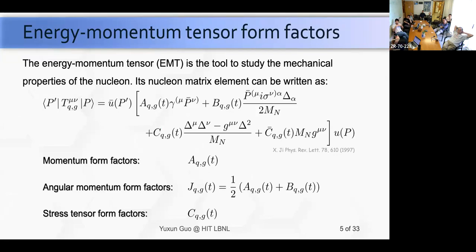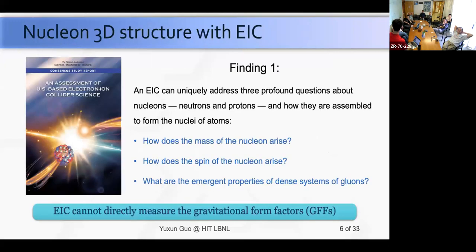But if you take the Fourier transform of the scalar form factors, in the classical picture they can be considered as the classical interpretation of the scalar energy distribution inside the nucleon. You'll see that it decays away as you go outside the nucleon. That probably gives you some thought of how the mass is generated. That's one of the general pictures, one example of how we can study that with gravitational form factors. But of course, in general, there is much more complicated physics behind that, which is beyond what we can do with simply the gravitational form factors.